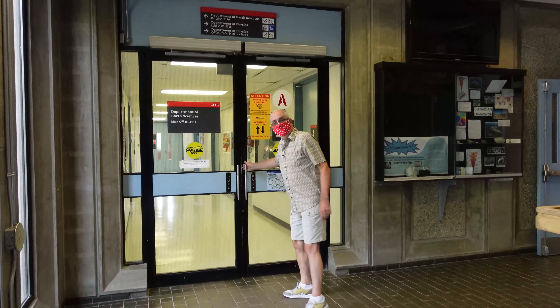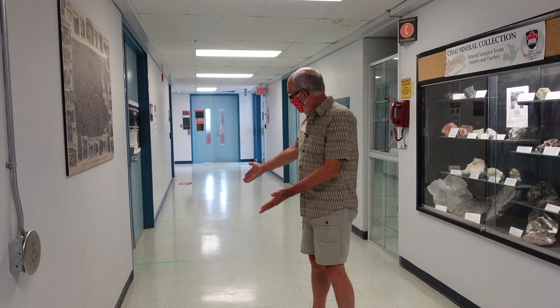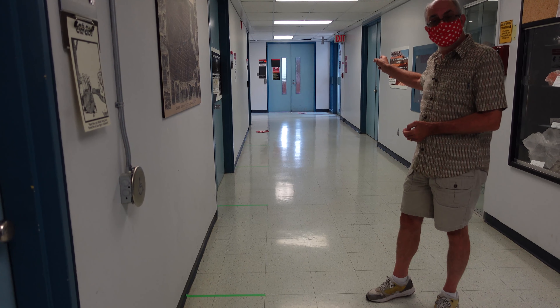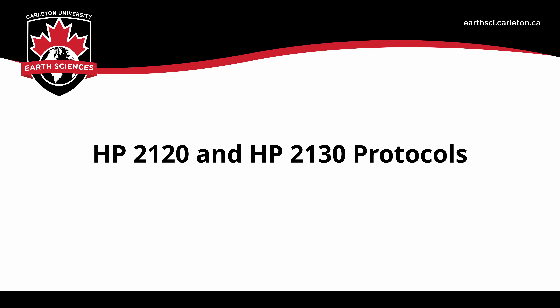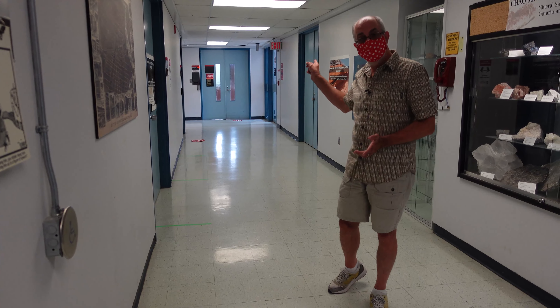If you're using a clean station, you can do that here. If you're attending one of our labs or workshops, you'll want to proceed to your left and enter the main hallway of the Department of Earth Sciences. On the ground we will have markers set up at two-meter distances so that everybody can keep socially distanced. We have three laboratories you might be using: HP 2110 is straight down the hallway, or you may be using HP 2120 or 2130, which are down the hallway to the left. We'll first show you the protocols for rooms 2120 and 2130, then come back for room 2110 at the end of the hall.